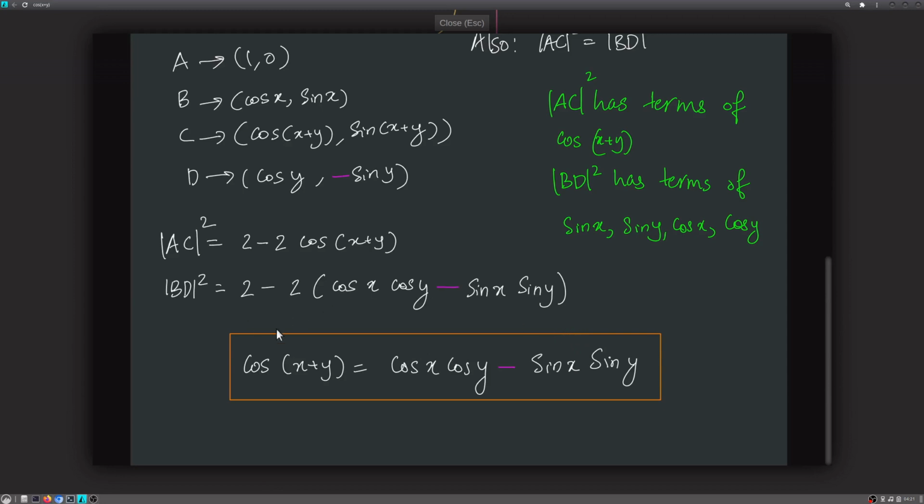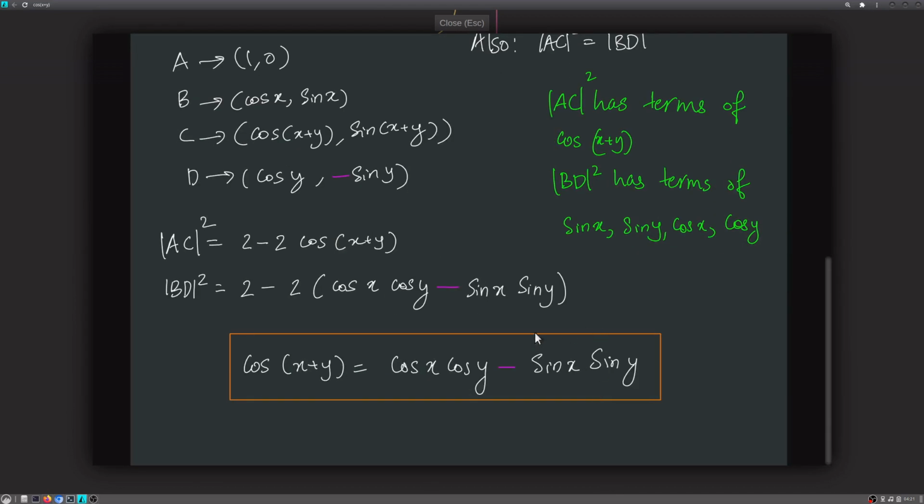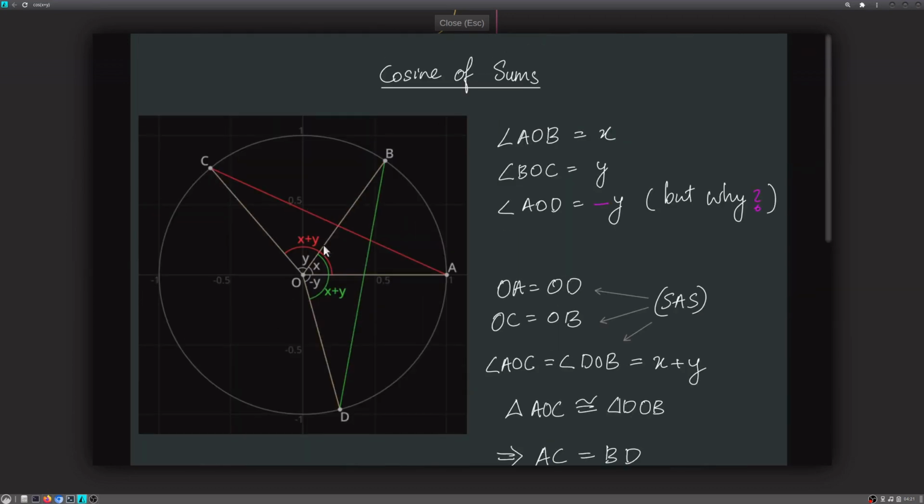So that's the story behind this proof. Actually, you can just start with this diagram and give the proof, but then you will not have any insight. You will not understand what each term means here. The story behind the proof will not be complete if you directly start with this diagram. Try it out and let me know what is going on.